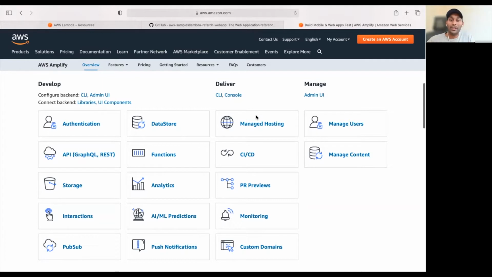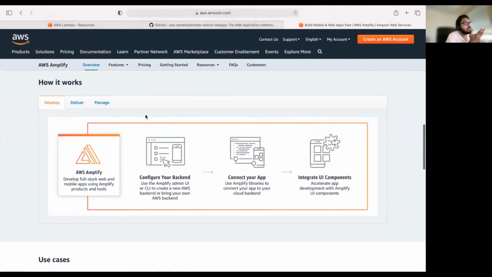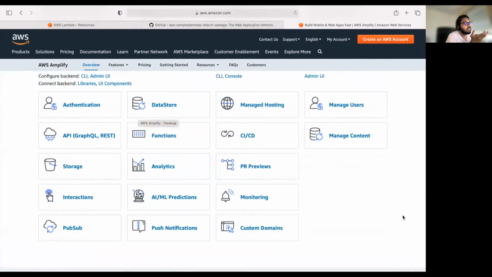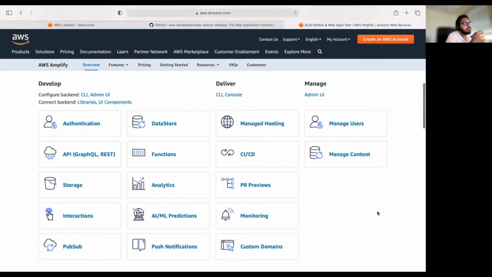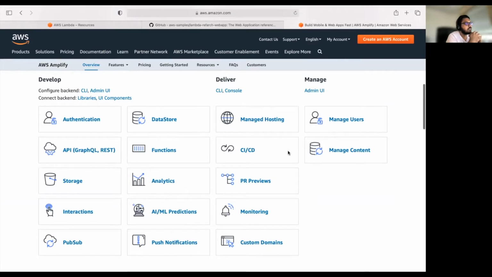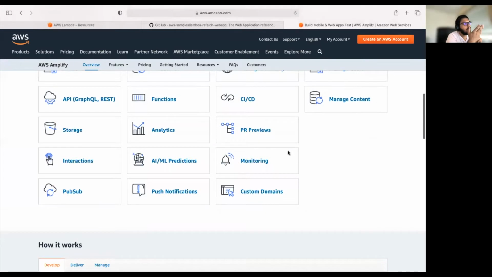So it's more like an AWS CLI, but in a very application oriented manner. So we can use it inside a JS library, like a JS application and things like that. They also provide stuff like, so they directly integrate push notifications, CI/CD. I suppose what they use there is the AWS CI/CD flows, and you have GraphQL, REST, storage, probably S3 and DBs. Oh no, you have a different data store as well.